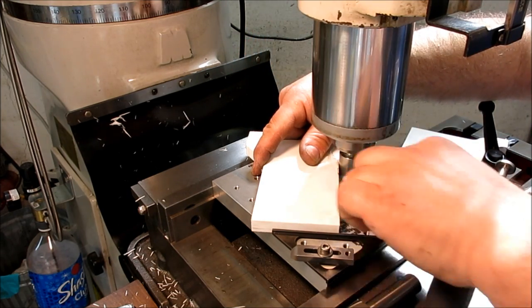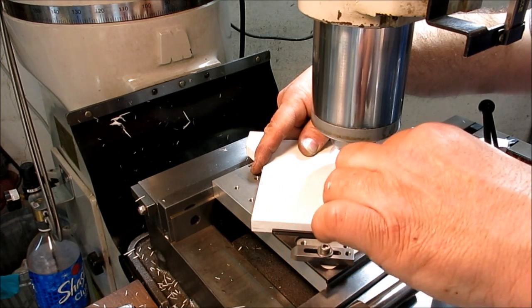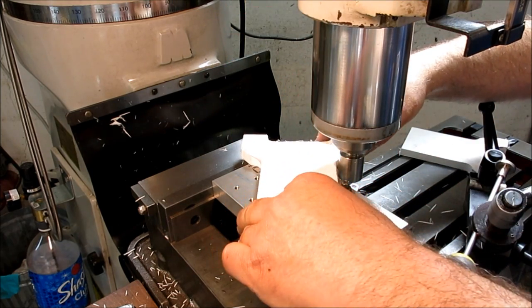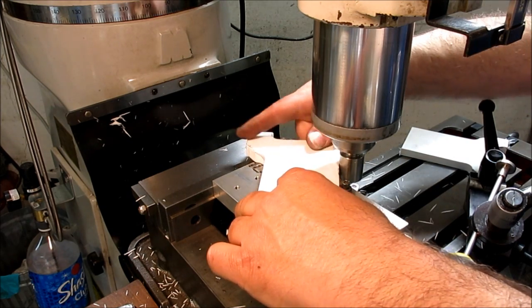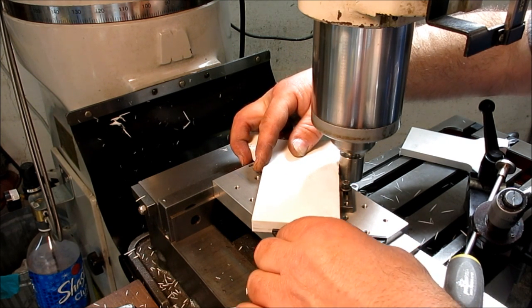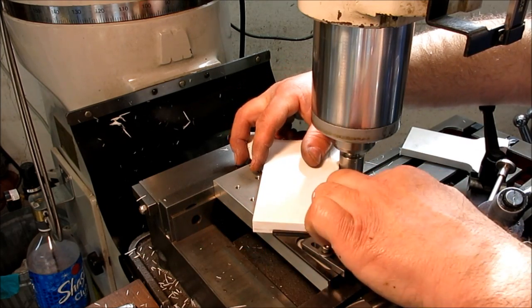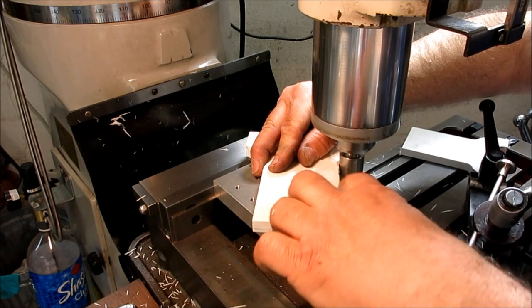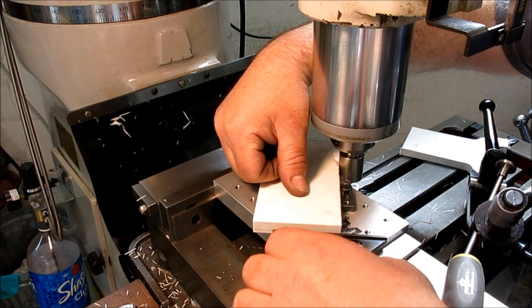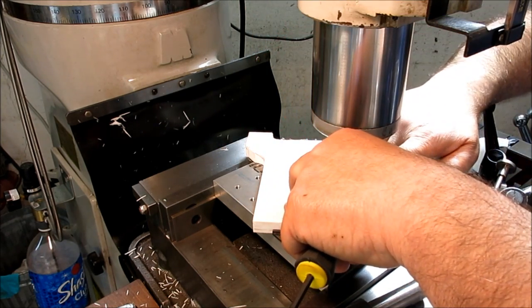Okay, lock that down, and then that one's feeling actually a little tight. I think what I want to do, I'm going to redo that a little bit. Let go of that. I'm going to come that way a little bit. So let's have a little bit of play in both. Trying to get off of that one there. Okay, there we go. Okay, I'm up against that.